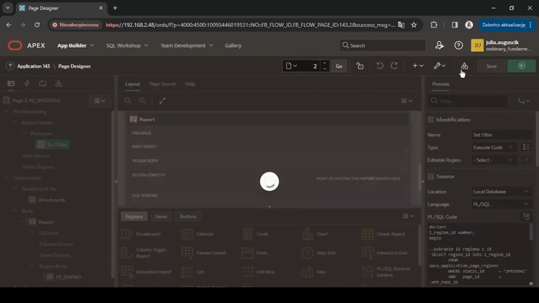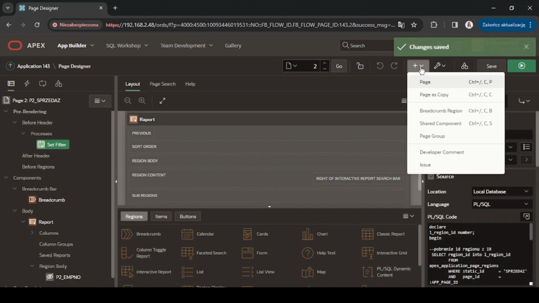I save and create another page that will contain the report with employees.